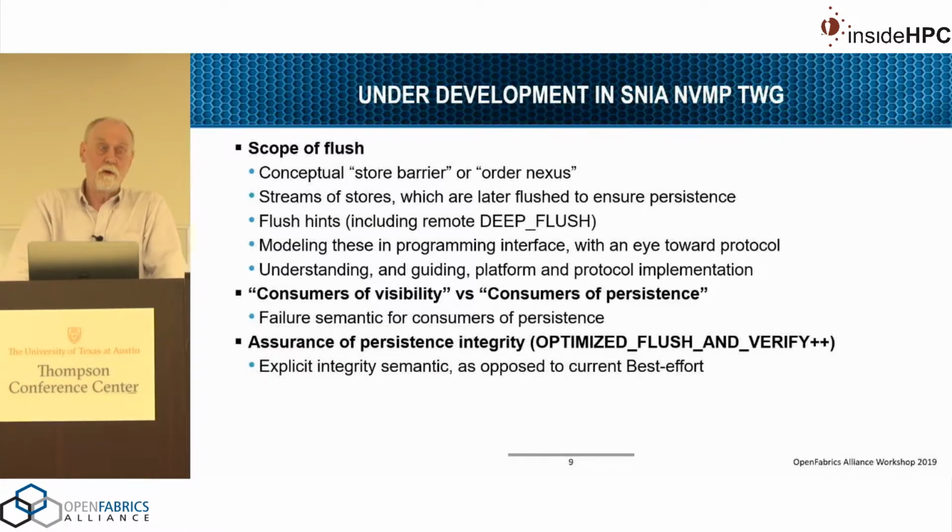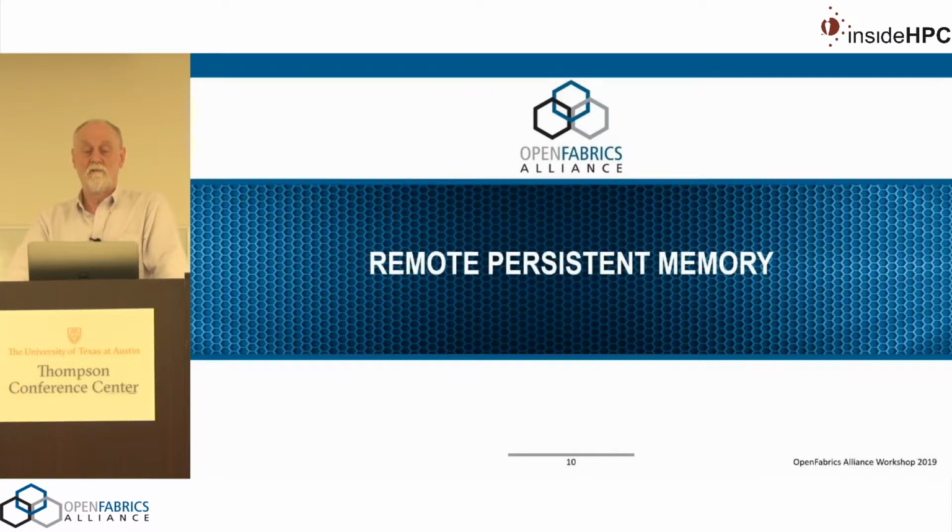If you don't have a CPU, if you don't have a file system, how do you know the data's good, right? The memory said he flushed it, but how do I know that? And what if an NMI went off on the other node because something bad happened? How do I get that when I'm on the other side of the network? So those sorts of questions are on our mind in the SNIA Non-Volatile Memory group. All right, enough motivation. Remote persistent memory is the next phase of the discussion.